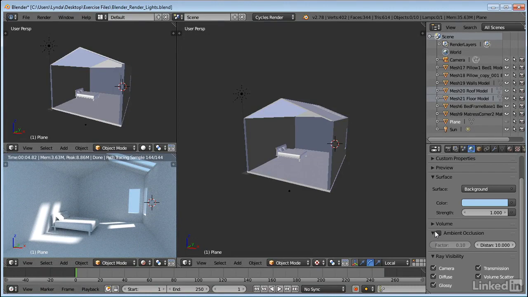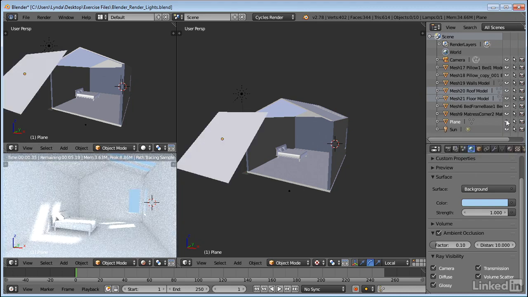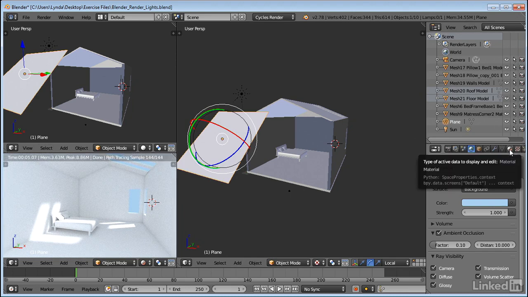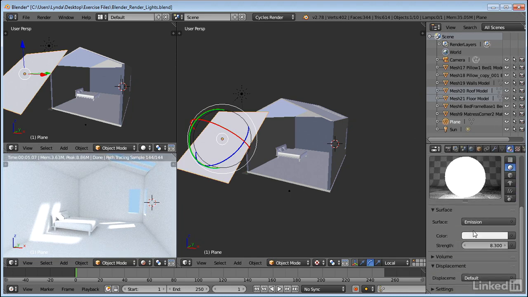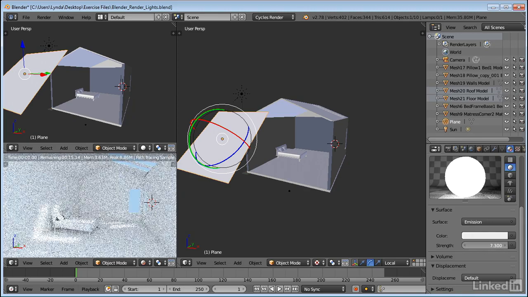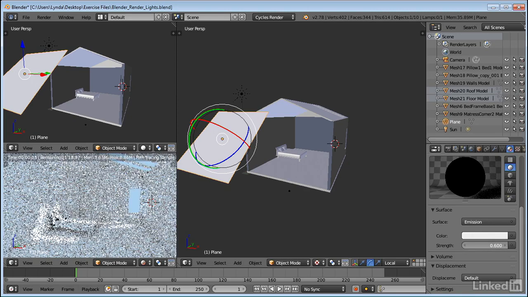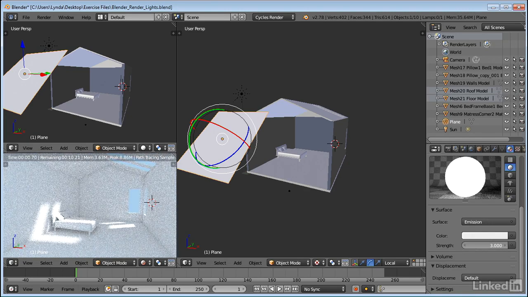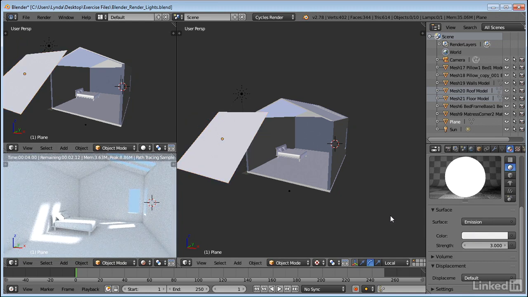And again, if we want to, we can turn on or off ambient occlusion to add in that light. I can also turn on this plane and adjust its lighting as well by selecting it, going over here to Material, and as you can see, we've got a strength meter here. So if I want to, I can turn that down a little bit or turn it up. Now, this actually brings up the materials in the scene, and we're actually not seeing those at this point.